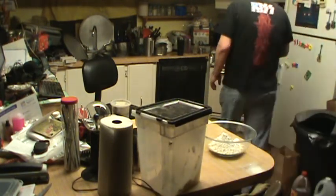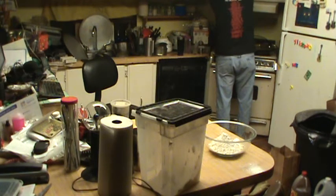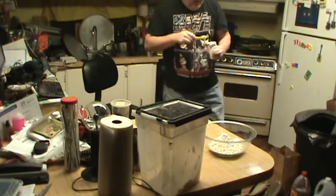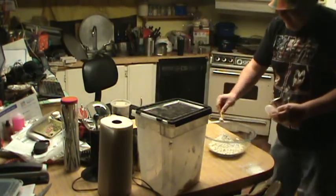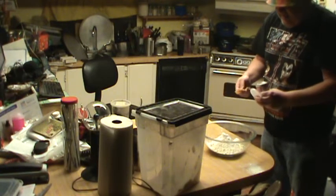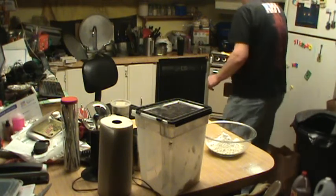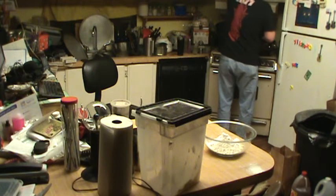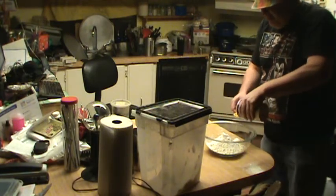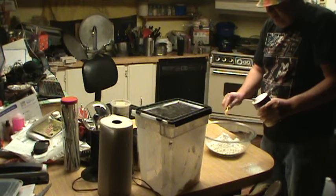2.5 cups of flour, and now we need some baking powder. Where's my baking powder? I see everything. There we go. I'm not really sure about this baking powder recipe or whatever, so there's 1 teaspoon, and I like to put two teaspoons, and they're not level or whatever, but 2 teaspoons of baking powder. And half a teaspoon of salt. And don't use this salt in cheese making. They say you don't want to use iodized, I guess. Alright, so there's about a half teaspoon of salt.